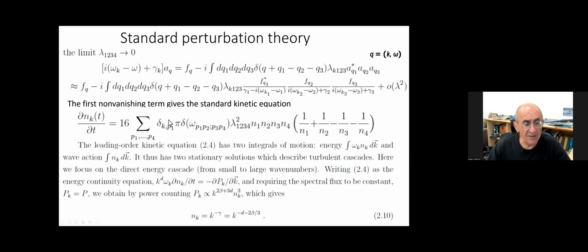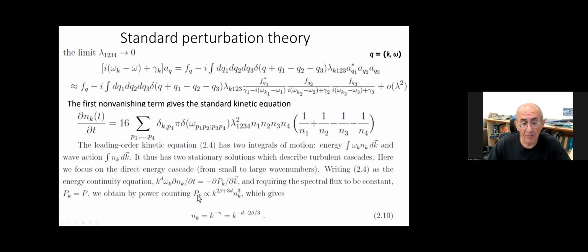So you can write this equation in principle, by multiplying it by omega_k and k^d, as a continuity equation for the energy density. This is your energy spectral density in Fourier space. If you want a stationary solution, you can either take P equal to 0, that would be equilibrium and would correspond to equipartition, or you take P constant, and that would be a cascade. So now if you say that you want P to be a non-zero constant, then you can just get your occupation number by power counting, assuming all integrals converge.